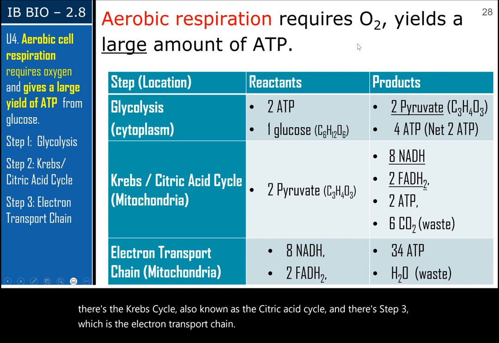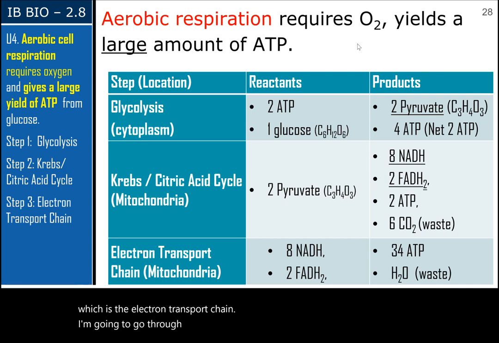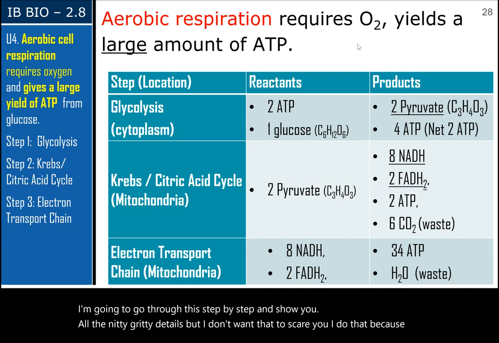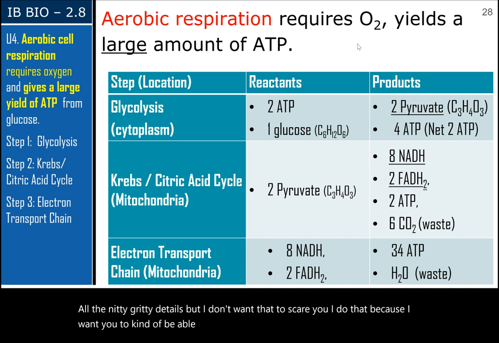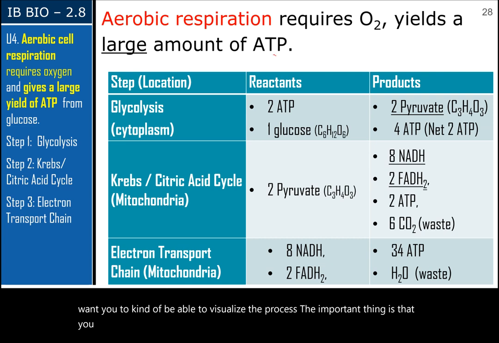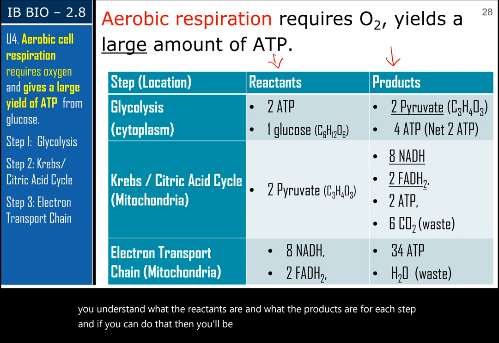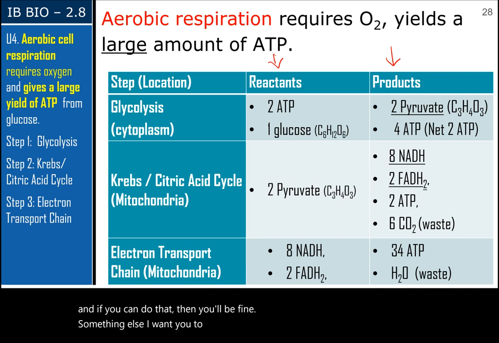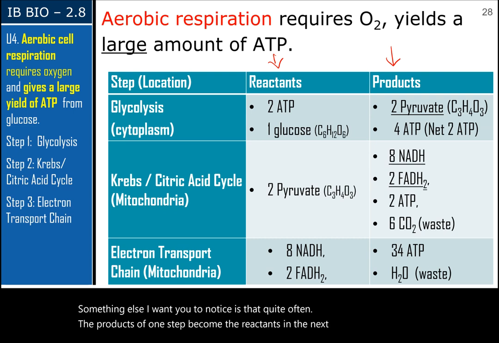So I'm going to go through this step by step and show you all the nitty-gritty details. But I don't want that to scare you. I do that because I want you to be able to visualize the process. The important thing is that you understand what the reactants are and what the products are for each step. And if you can do that, then you'll be fine. Something else I want you to notice is that quite often, the products of one step become the reactants in the next step. And that's important.